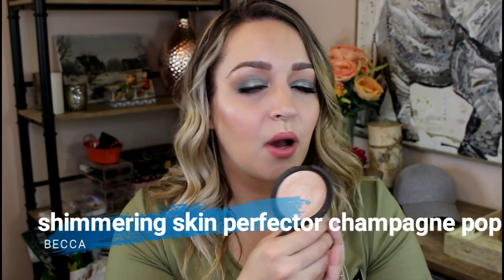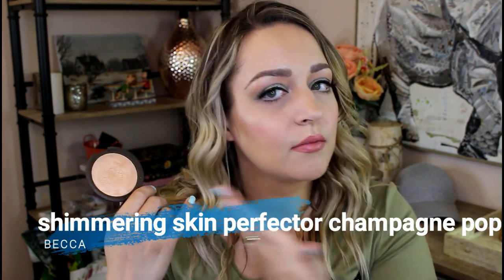My Champagne Pop — by the way I'm wearing practically all of this stuff on my face today. This is Champagne Pop from Becca and Jaclyn Hill. I mean this is just one of the most beautiful highlighters ever. My goal on this is not to pan it — just to hit pan on it. Ever since I started this I've found myself focusing on this more, which I'm happy about because it's getting me to use things I like more often. And there is a definite dip in the middle — it might be really hard to see but it's there.